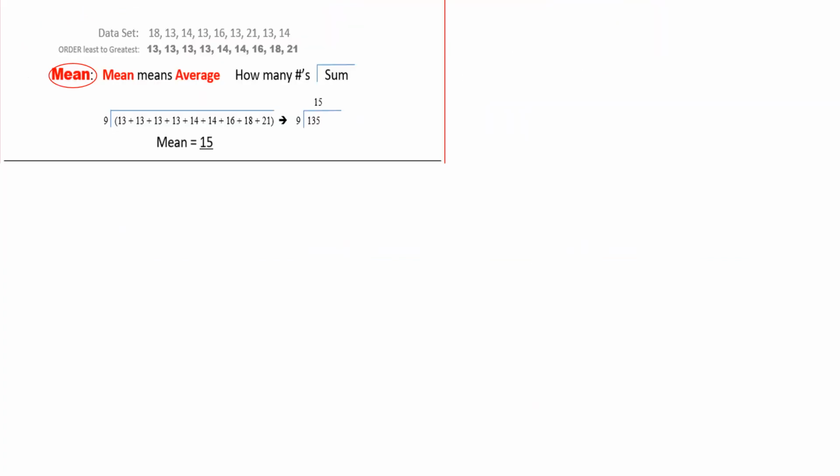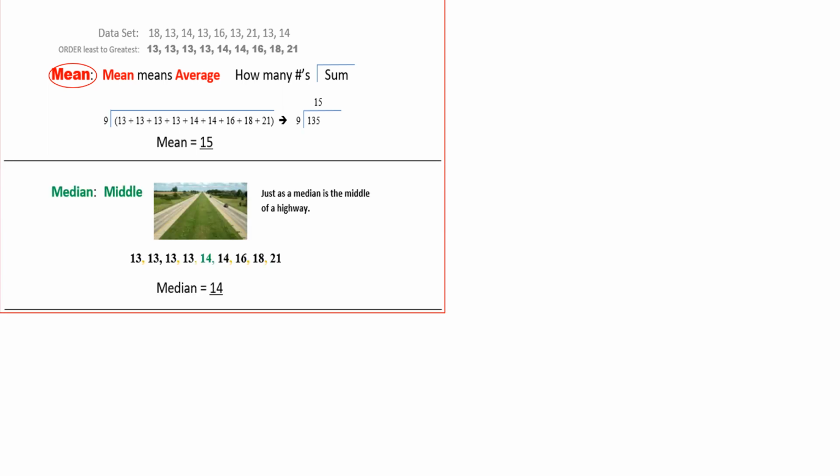So with mean meaning average, then our other term of finding the center of data is the median. And once again, the median, like this image is trying to show you, is the center grass area of two different highways. So the median is going to be the middle of our data. Now we're going to see that there are two different types of medians that we have to find. Either we can eliminate when there's an odd group of data pieces, and I just find the middle number. But sometimes I end up with an even set of data pieces, and I have to do some extra math in order to do those.